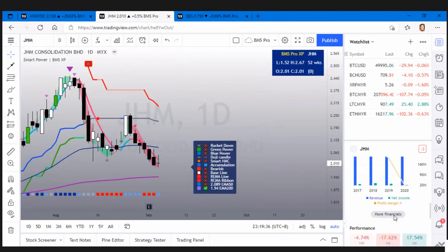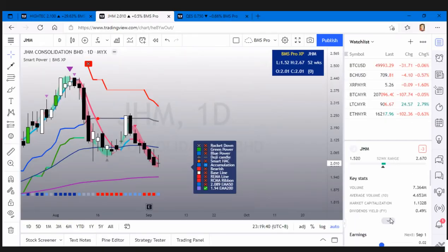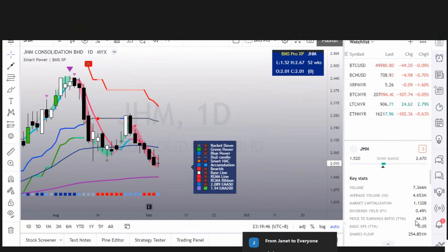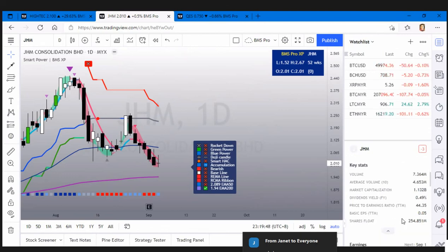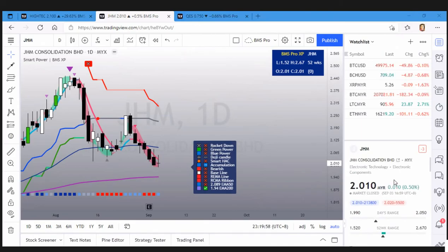On TradingView, on the side here, this first button, you can see all this information: dividend, market cap, price earning ratio, key statistics. This reading is provided by TradingView.